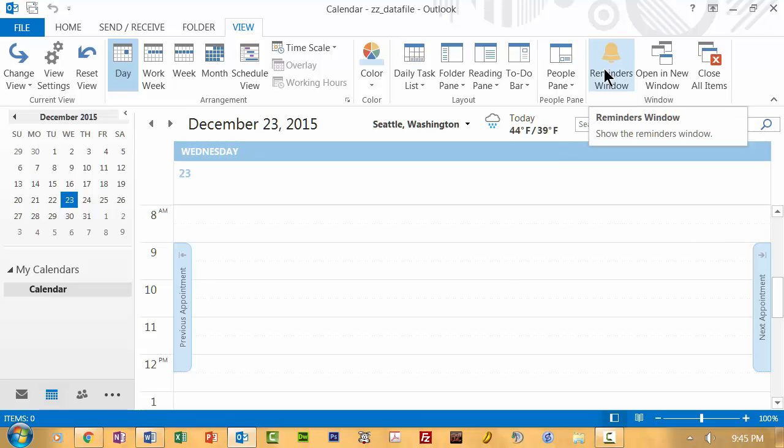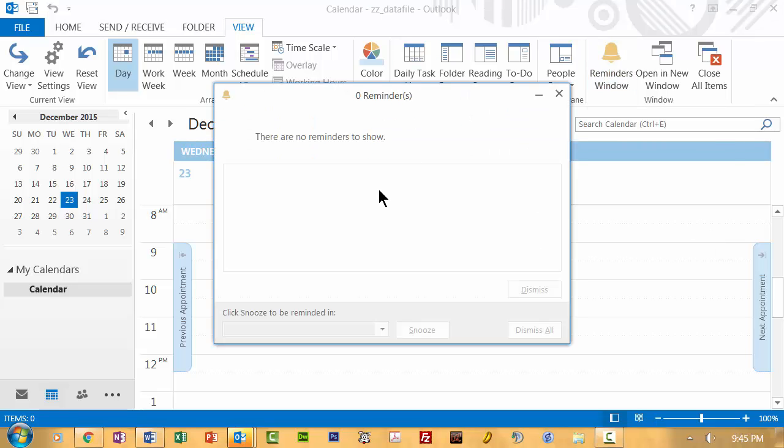I have reminders. So if I've actually created reminders to let me know of an upcoming appointment, say 10 minutes before a meeting starts, so I can get out of my chair and head over to that meeting. Or if I know I'm going to go have dinner with someone, I can get a reminder 2 hours in advance so I can go change clothes and drive there and so on. I can do that.